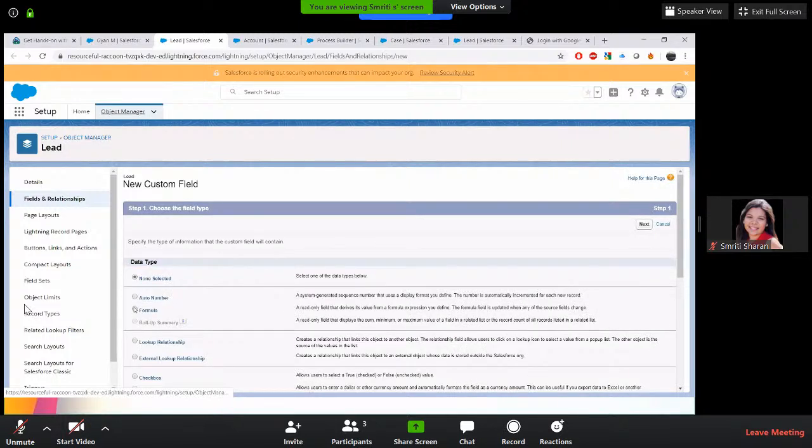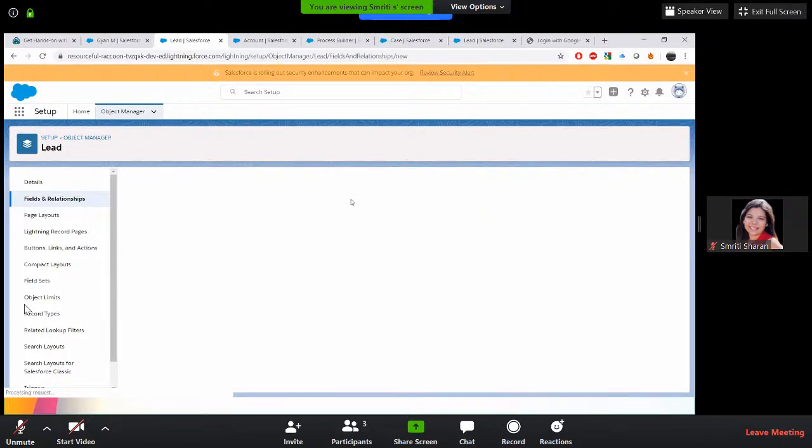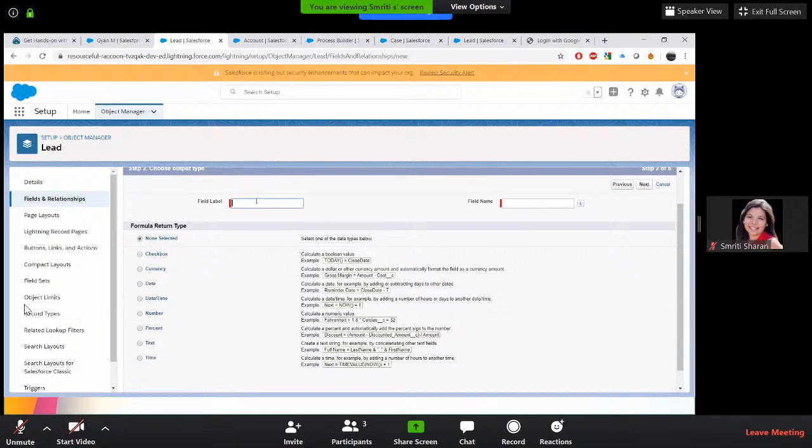So select formula. The field type I'm selecting is formula because today we are completely on formula, and the return type I'm selecting is text. Click next.